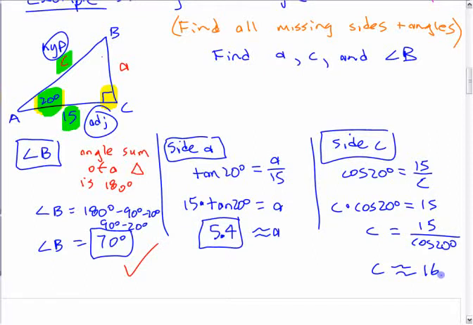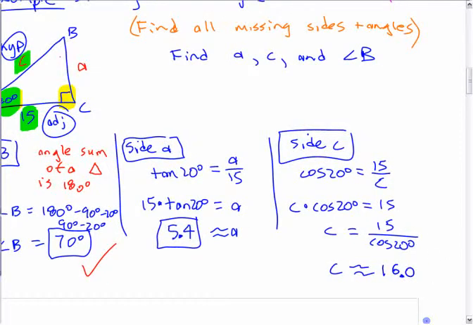15.96. So if we were going to round this off to one decimal place, I know you want to call it 16.0, right? We should say 16.0. I know it seems weird to put a 0.0 there. But if you just say 16, it looks like it's only accurate to the nearest whole number. If you put 0.0, it shows I actually looked at one decimal place, but it's a 0.